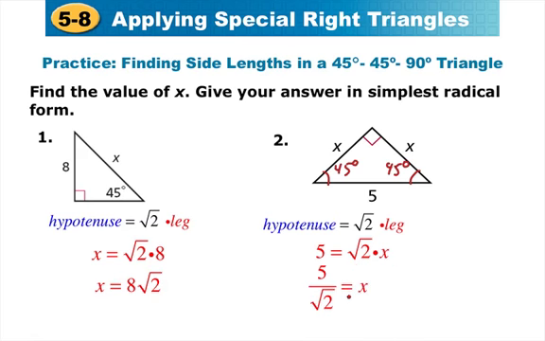At this point, you don't stop. What you must do is you need to rationalize the denominator. And this is something that you did in Algebra 1. So the way you rationalize the denominator, or you need to make the radical disappear from the denominator, is you multiply by 1, but this 1 is hidden as radical 2 over radical 2. And once you do that, this is going to get rid of the radical in the denominator, and you get the following. You get 5 radical 2 in the numerator, and then radical 2 times radical 2 is radical 4, but radical 4 is equal to 2, and the denominator does not have a radical. So this is the final answer for number 2.